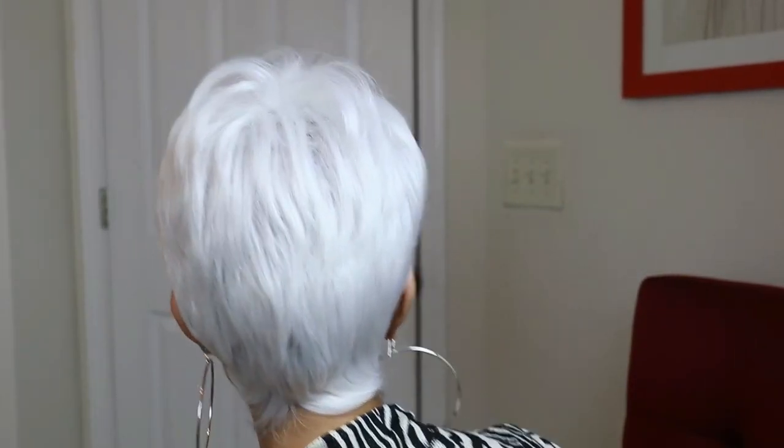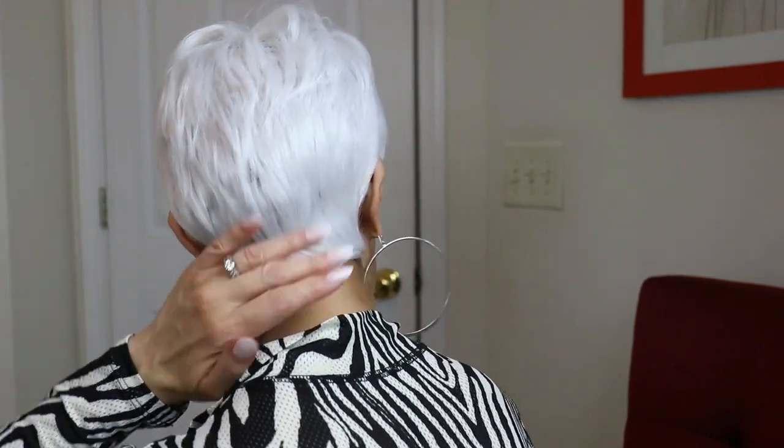So let me show you the back of the hair. Let me see if I can, yeah. I like the back, and I'm just gonna stand up a little bit. I like the back because I like the way it hangs on my neck. Not many pixie wigs do that, and I really like the way this one does that.